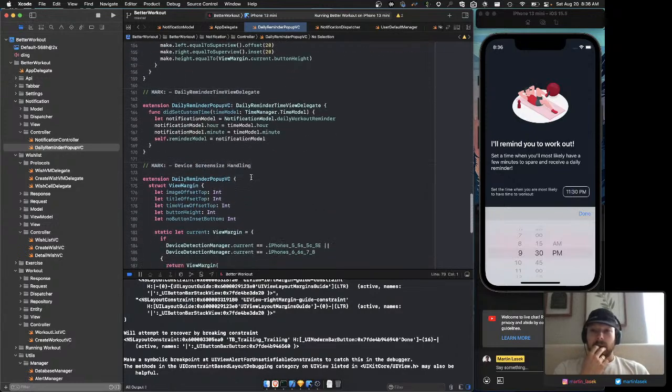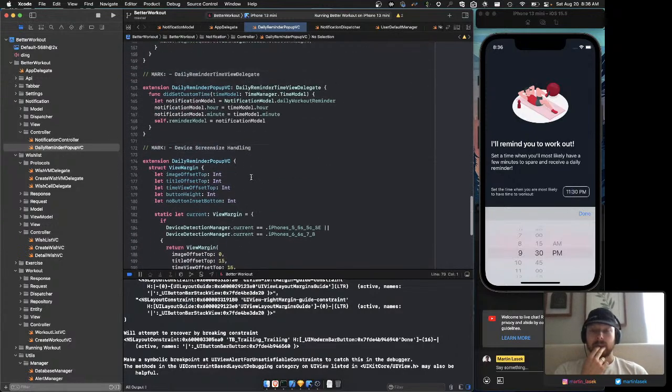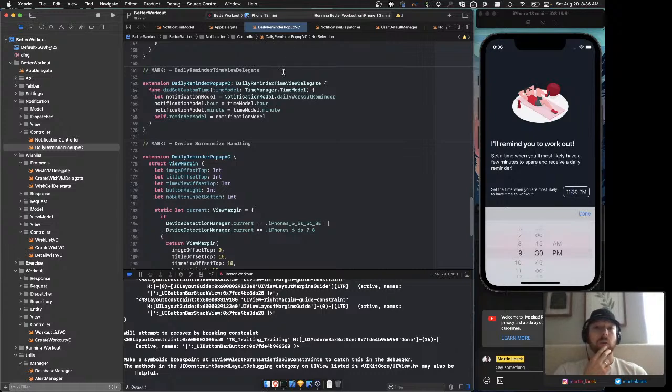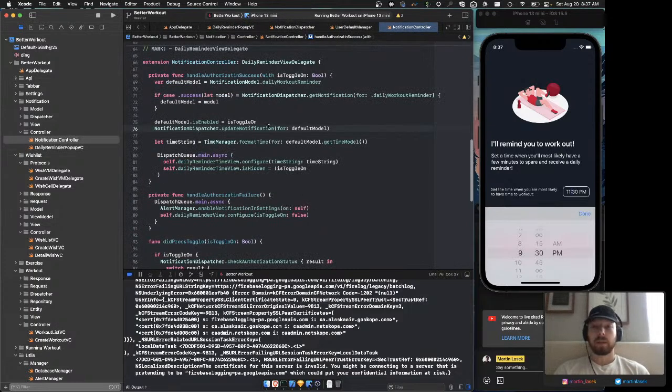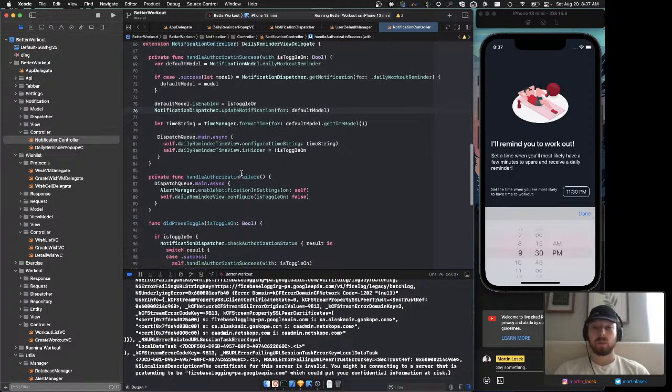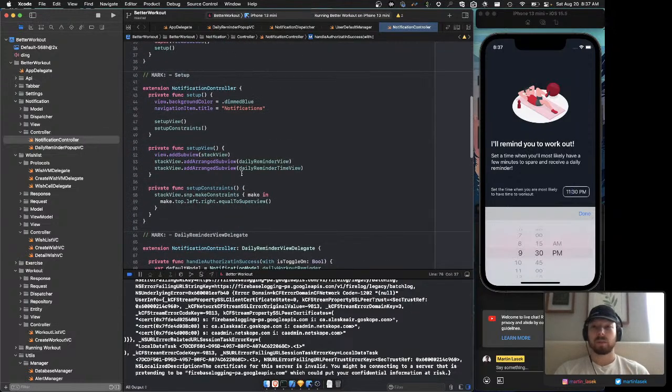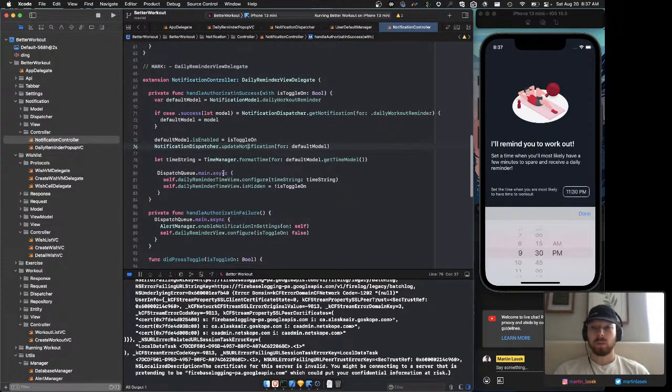let's see, the difference is I think we are configuring the time here from the notification controller. See, once he opens it, right? Well, I guess once he stores it, here, we're configuring it with the new time string.